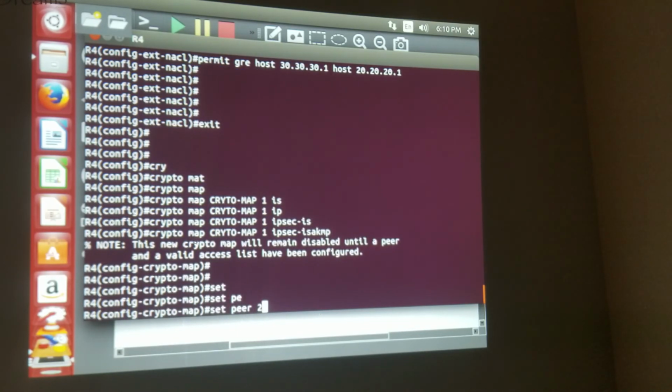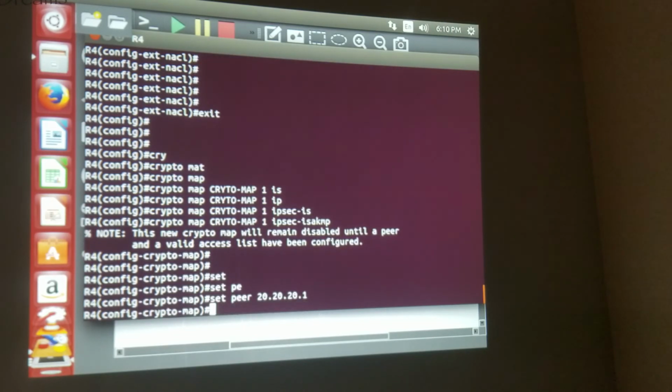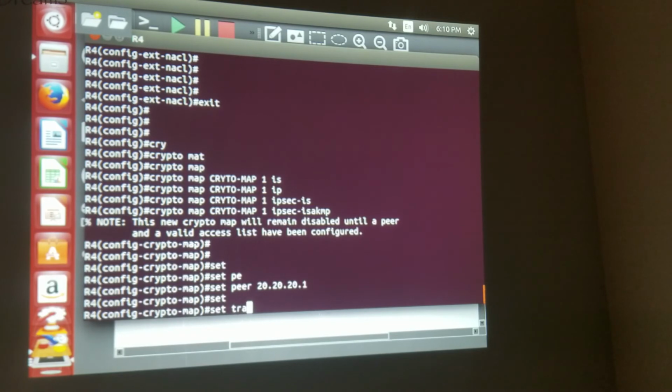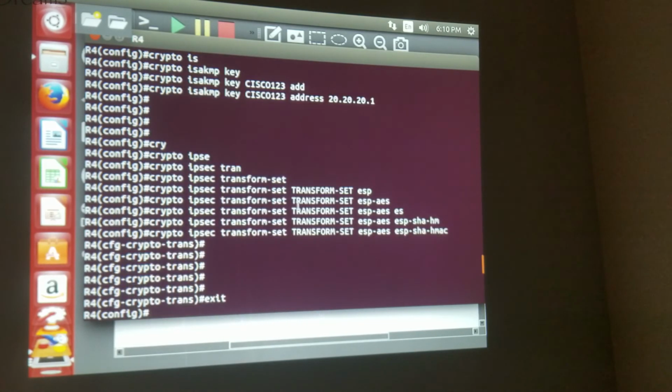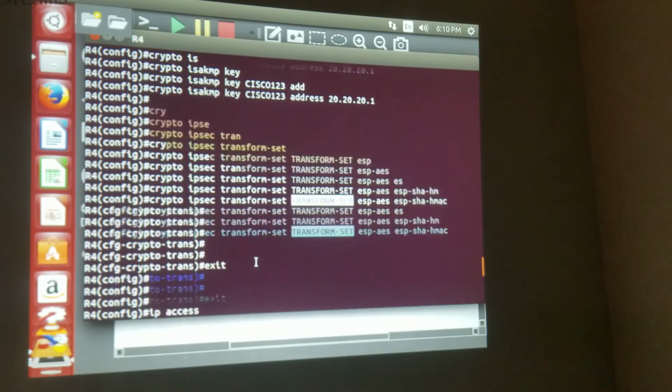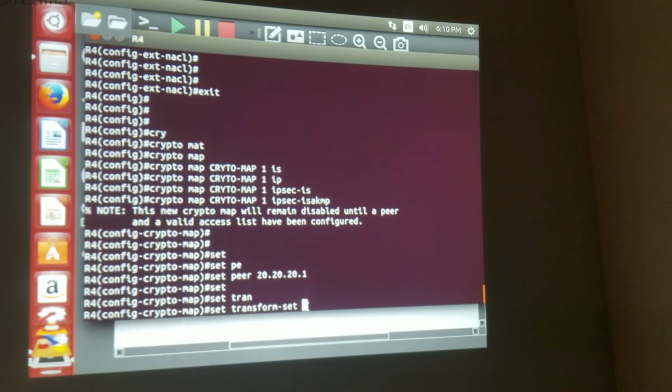The peer is 20.20.20.1, and we will set our transform set, and we already configured the transform set here, so we just copy this name here and bring it down here.